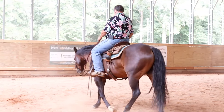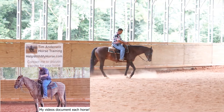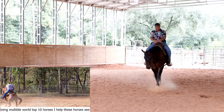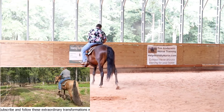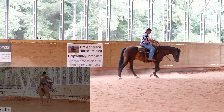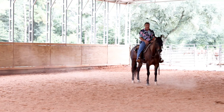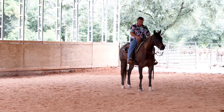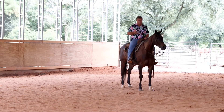He even got over-bent because of it. A lot of people have trouble with saddle fit, and we're going to talk today about saddle fit — but it's not really the saddle not fitting. A lot of times people get off and they'll see wet spots or dry spots up here, which on a western saddle you don't want to see. Many people try several saddles and still end up with dry spots, and in some cases that issue is really not the saddle — it's how the rider is riding. The rider has to get themselves fixed before they can fix the saddle issue.